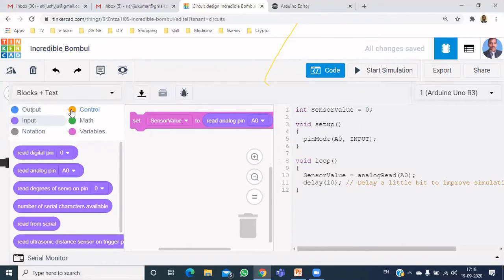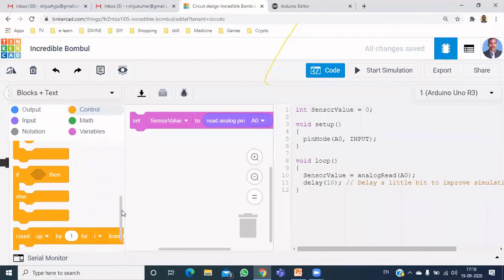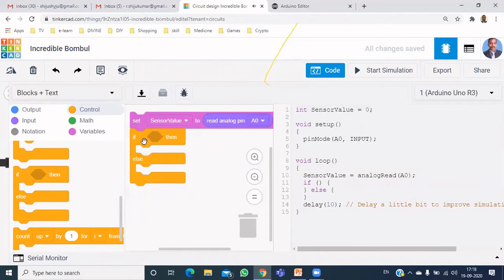So for that we can go for the control. Now the value will be available in sensor value, and as in the previous case, we can use the if else, and in that if else we have to do some mathematical comparison.